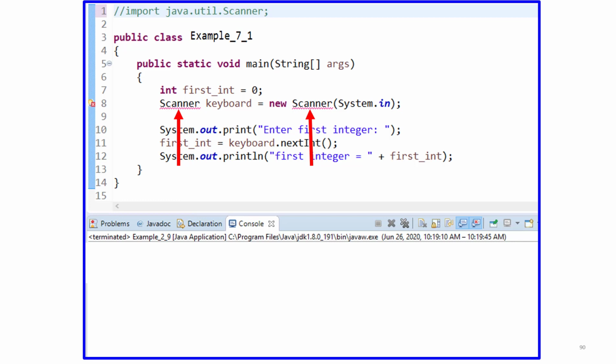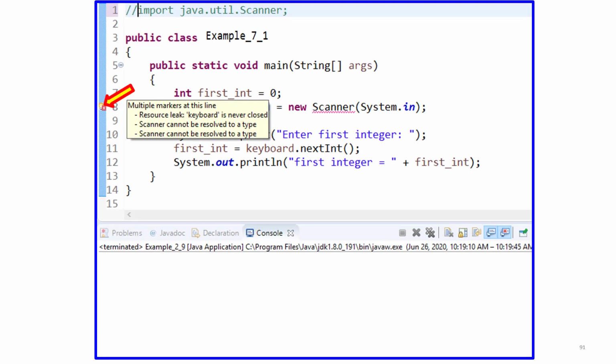This is Eclipse telling me that the compile time problem lies right here where the red lines are. And if I put my cursor on the error flag, Eclipse will tell me the cause of the compile time error. The word Scanner cannot be resolved to a type. Without the import statement that directs the JRE to import class Scanner into the code, Scanner doesn't exist.